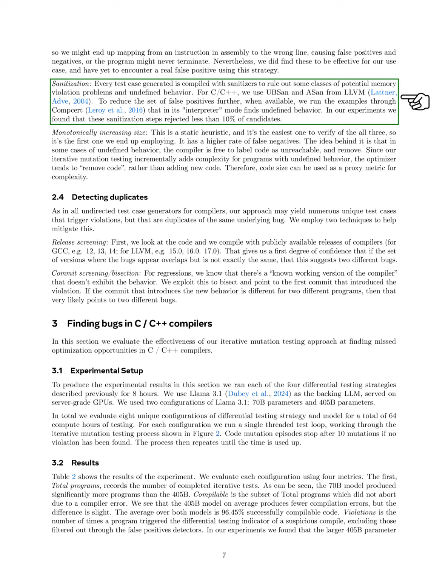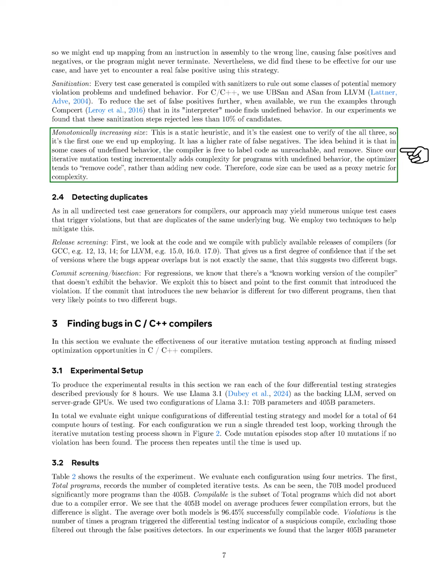Next, we implement sanitization. Every generated test case is compiled with sanitizers to catch potential memory violations and undefined behavior. For C, C++, we use UBSan and ASan from LLVM. To further reduce false positives, we run examples through CompCert in interpreter mode to identify undefined behavior. Our experiments show that these sanitization steps reject less than 10% of candidates.